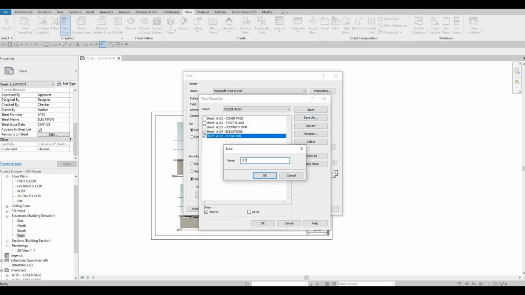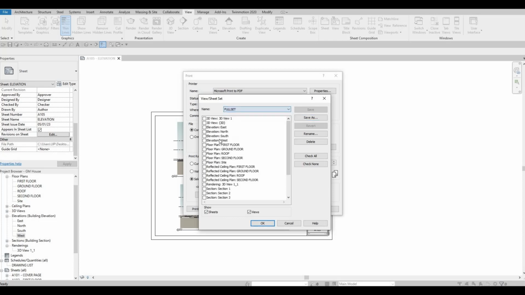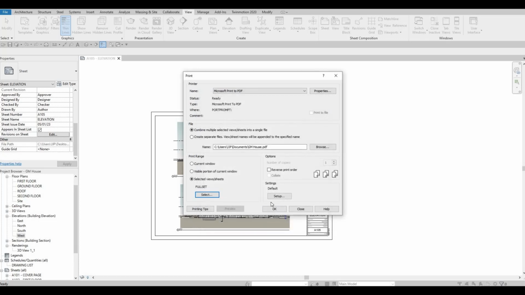So here I want only elevation. So most of the time you have multiple drawings that you will find here. So it's easier to give them a set. So right now we need full set. So once you put that, if you uncheck view, it will go to full set. And then floor plan only, it will only select the floor plan. So you set those things up so that it will make everything easy for you. So now full set, press OK.